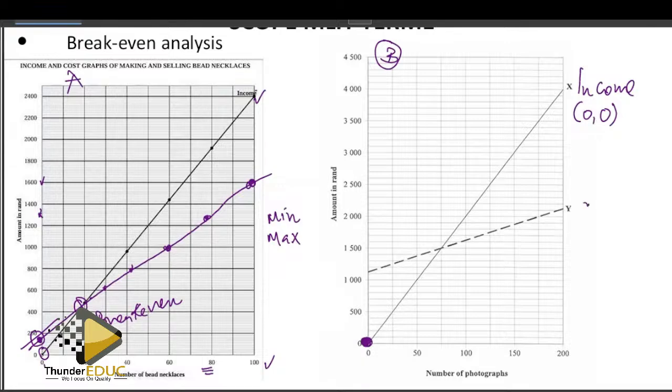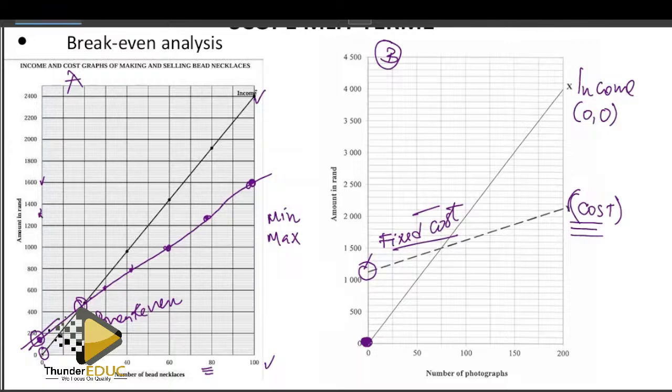Whereas the cost has to start spending before you sell. Imagine you're going to be selling, let's say, biscuits. You have to buy the wheat that's going to make the biscuits before you sell them. So you're buying, you're spending. That's why it starts at a certain amount. And this amount, we call it the fixed what? The fixed cost. Okay, that is it.